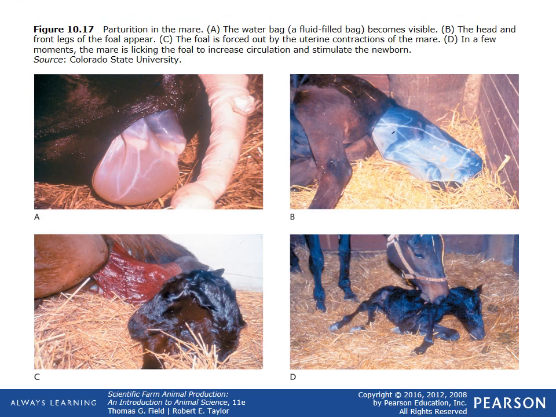Here's an example of an animal going through parturition, a mare that's going through the process here of labor. You can see the normal presentation of the head and front feet in the upper left picture, and then about halfway out here in the upper right picture in number B, and basically full expulsion of the foal there on picture C on the bottom left. And then right away, mama mare, she's doing her job, hops up and goes to licking that baby off and stimulating that animal to get up and nurse right away in the bottom right. That's ideal. That's how it should be.